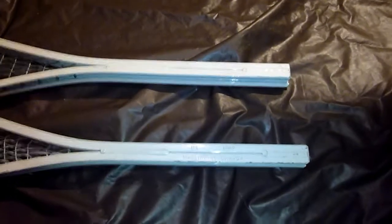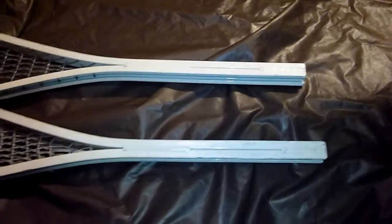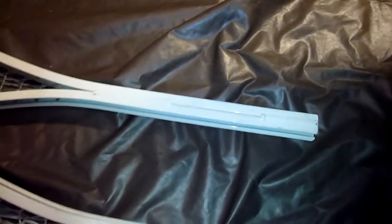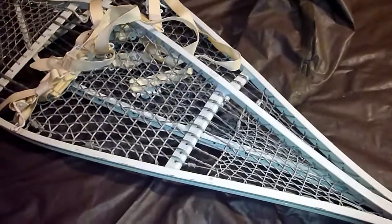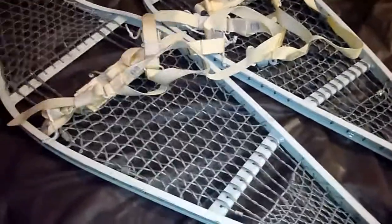I don't know if the camera shows, but it reflects pretty strongly. Here it says US 1982, made in Canada. And I realized the other one has the date of 1978. So actually this is not — or wasn't originally — a pair; they were not manufactured at the same time. But since this is a mass-manufactured product, of course both are identical.